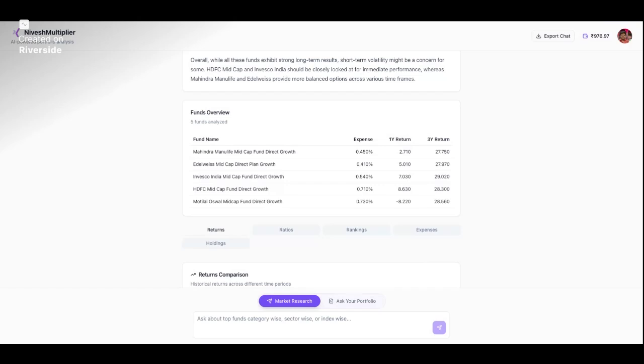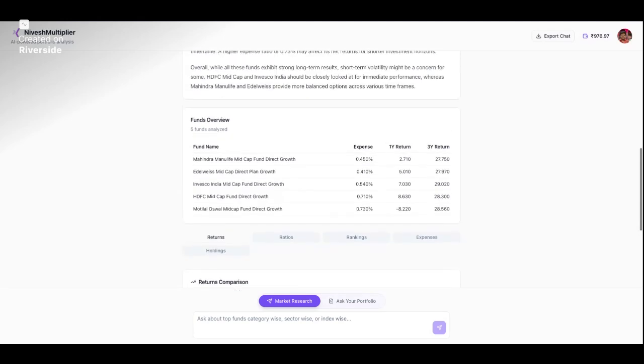The best mutual funds in a particular category come on the basis of score, and that score is on the basis of 1 year return, 3 year return, 5 year return, what is the alpha generated, what is the Sharpe ratio, what is the Sortino ratio. So we create a score on the basis of that, and then we find out the best 4 5 mutual funds in a particular category. So as per our algorithm, we found that these are the top mid cap funds.